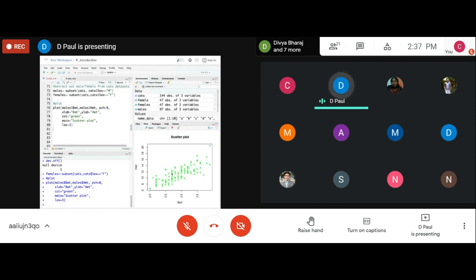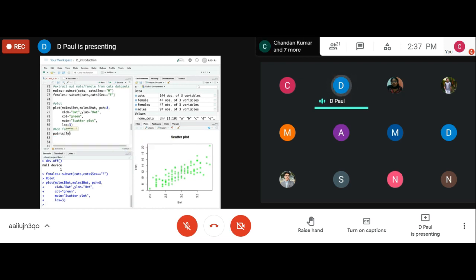So these are the points for the male, heart weight by body weight. So let's add females also. So in this same graph we can add. We have a function called points.